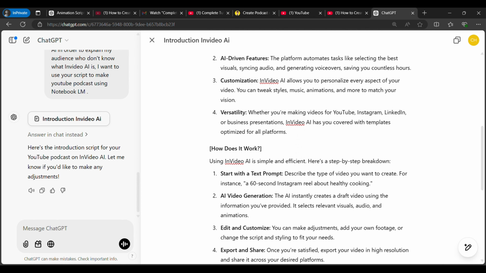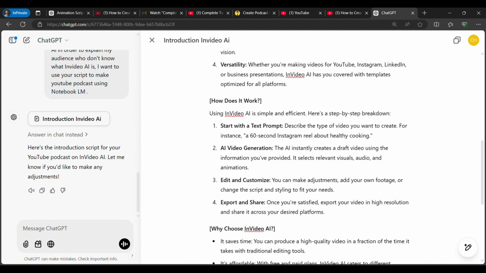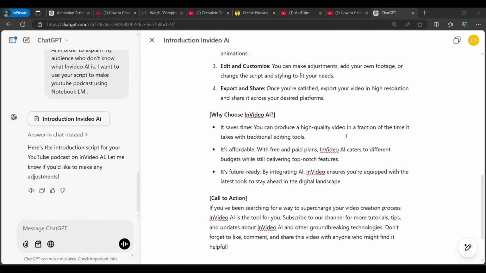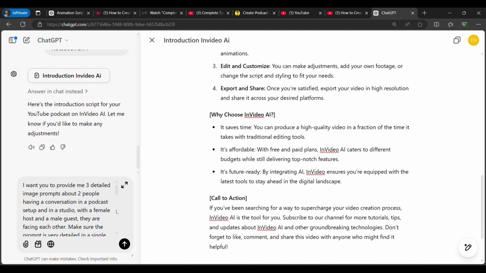Now it's time to generate an image. In order to generate your image of the podcast speakers, you have to get the description of the image, or the prompt. This is the prompt that I got from a Sydney Studio YouTube channel, and I add something.